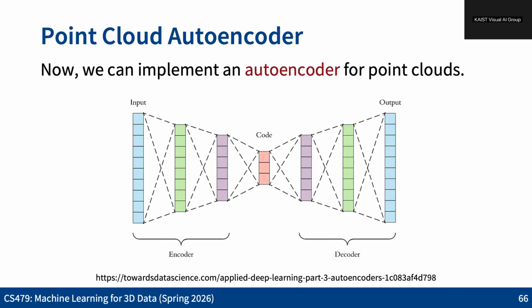Actually, implementing the decoder is not included in the first assignment. It was included before, but we omitted it to make things simpler. But you can try it yourself and see how well it works. Okay, so that's the end of the discussion of the point cloud encoder and decoder.